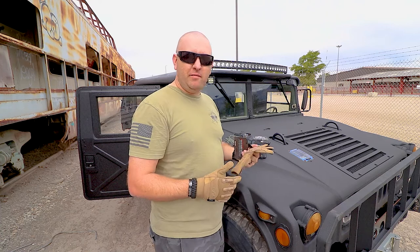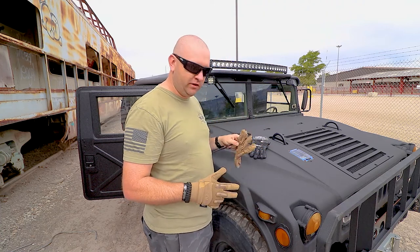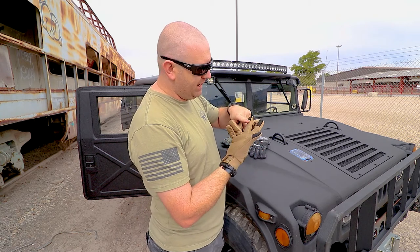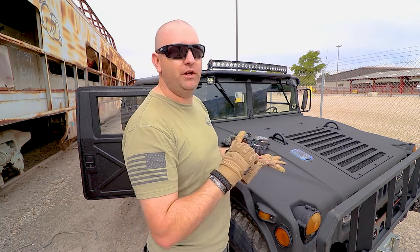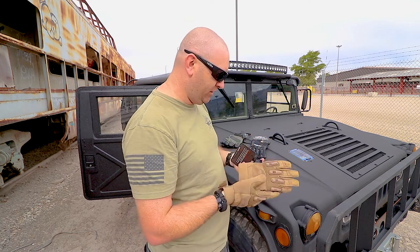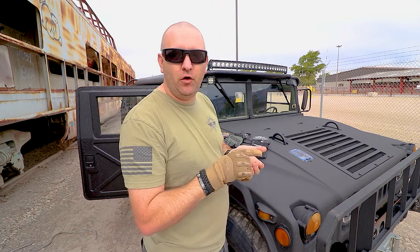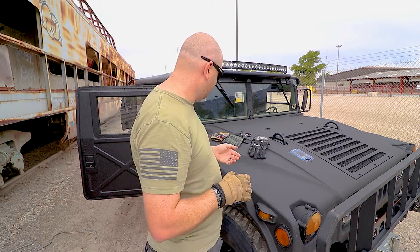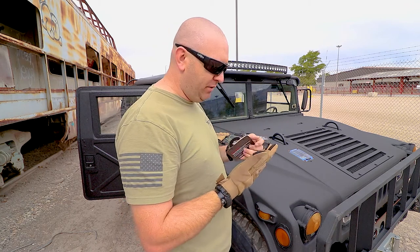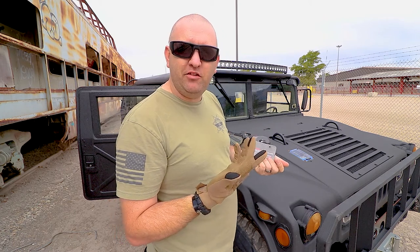They sent me three pairs of gloves. I'll start out by saying all three of these pairs — these three fingers right here, you can see the black fabric — those are all touchscreen compatible. Cell phones, tablets, whatever. That's a big deal when you have a glove that your phone won't read and you've got to take it off every time to use it.